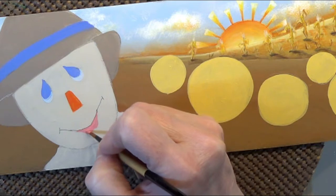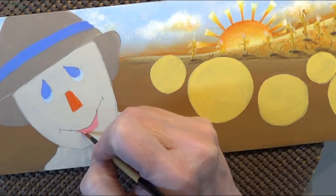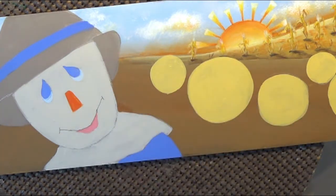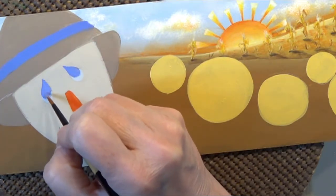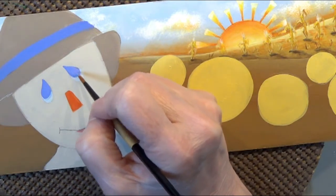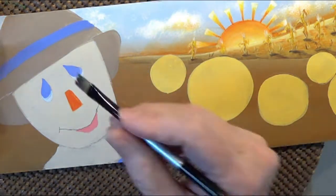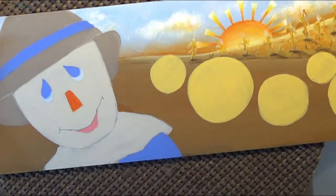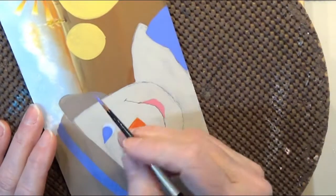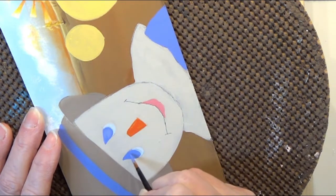Just make a nice pink color that you like. It can be darker or lighter than mine, whatever you like. Okay, a little quick second wash of color up here just to kind of fill in and smooth out the color. Oop, that's a little wide. You don't always have to do a solid painting in on your second coat. A lot of times it's just filling in the gaps that the first coat didn't get. As long as your paint's not incredibly thin.